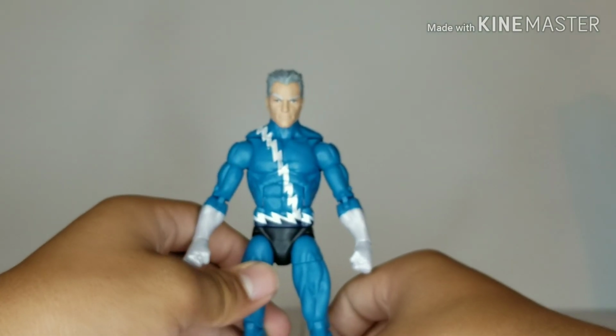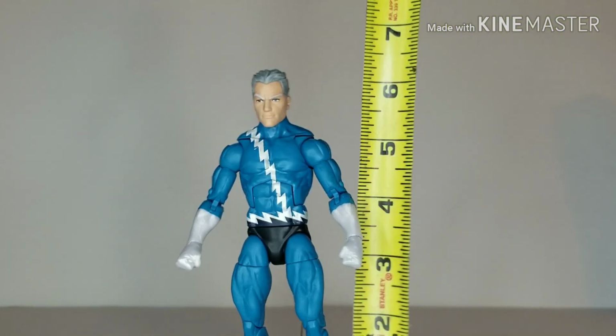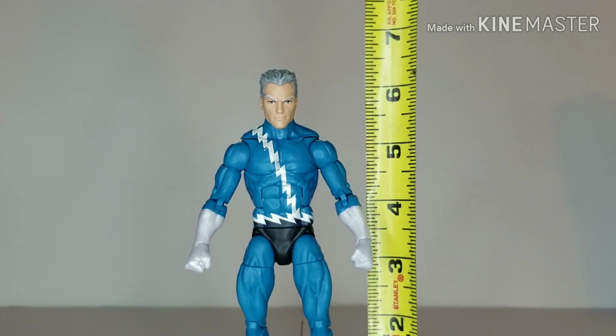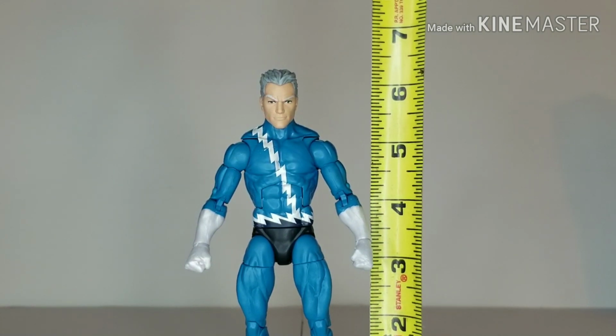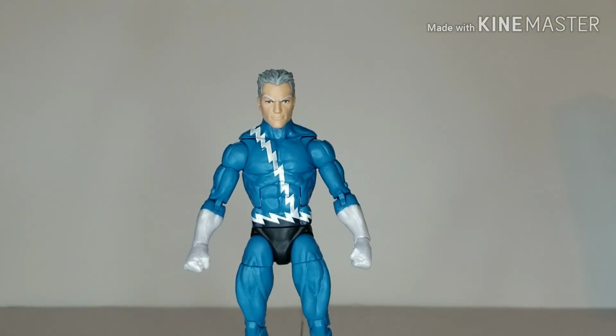Let's see, looking at Pietro. Oh my goodness. Is that how you say his name? I hope it is. Alright, now let's get an idea how this guy scales. Getting my trusty tape measure. I always forget what it's called. From my point of view, he's also standing a little bit under 6.5 inches tall. Not as tall as his sister, but a little bit around that mark as well. This guy fits a pretty good amount. I feel like the height's pretty good.